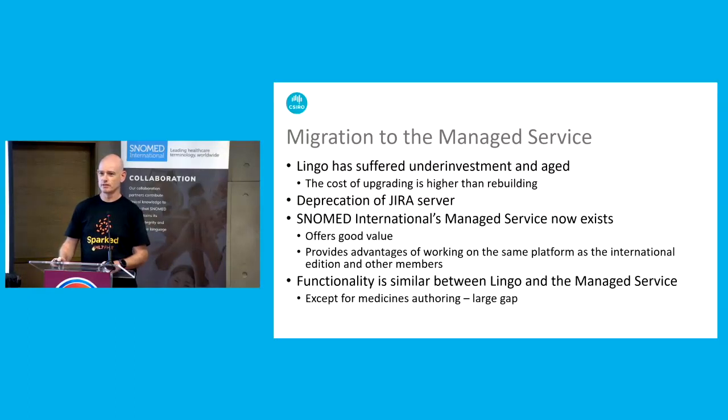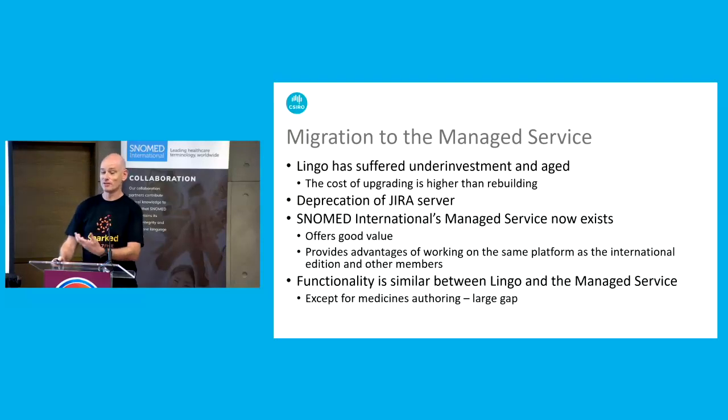So I guess to explain where we are and why we're doing that, Lingo essentially has suffered from many, many years of basically no investment at all. So it's aged quite prematurely. There's also the changes with its integration directly to Jira, and the changes to Atlassian's support for Jira Server. We need to do something. And that sort of precipitated the timing of needing to do something.